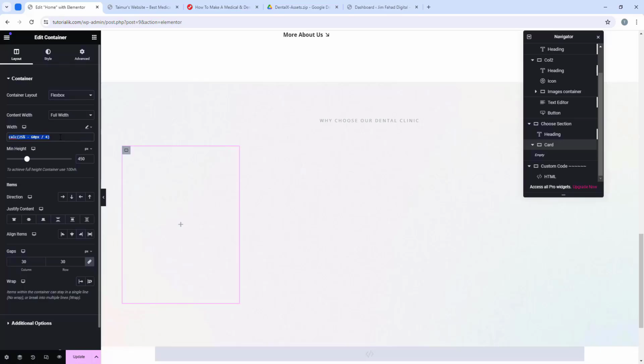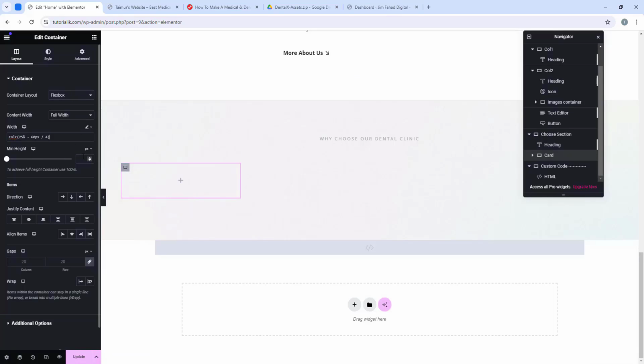So it works like this. So basically this choose section has 100% of width, and inside that we are having 4 cards, so 4 divide 100 is 25%. We are just doing minus 60 pixel according to our design, and we are dividing it with 4. So overall you will get like this.